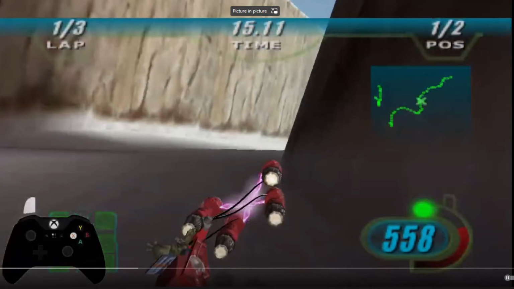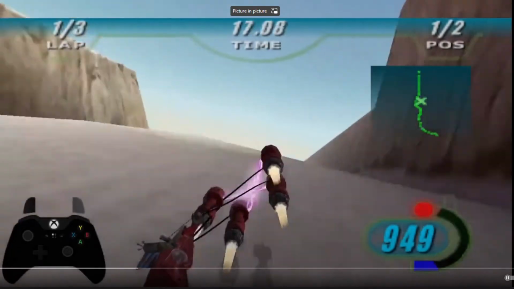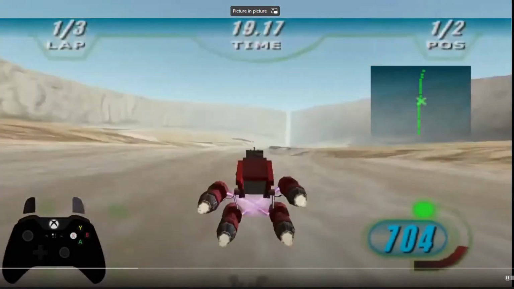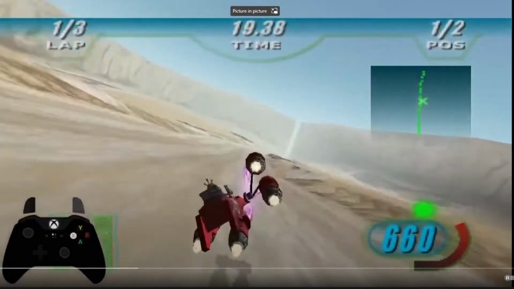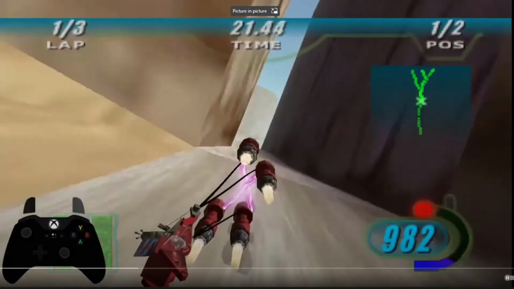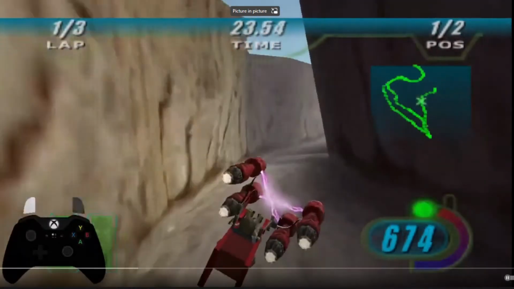And then you can brake around these turns here to maintain that inside line that I showed off earlier. And you can kind of go back in the video if you want to look at that again. You're going to go to the left, like I said here, and just cut around this corner. And what I do is I cut the boost midair because that gives me a longer boost on the ground. Spend less time using nose up.